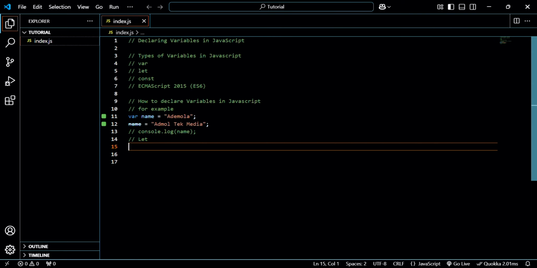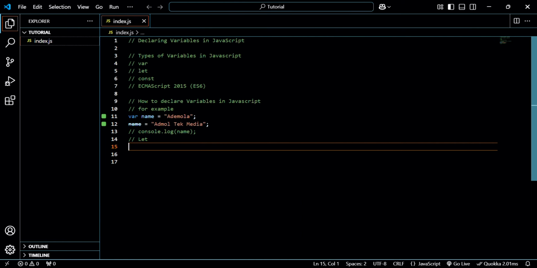Let declares a variable that can also be reassigned like var, but var is function scoped, while let is block scoped. That is the major difference, and that's why most developers should adopt using let instead of var, because you can do a reassign without knowing, and that can actually lead to code breaking.